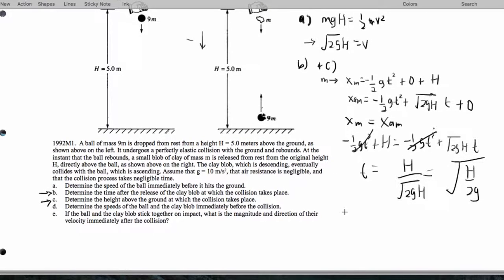Now let's go ahead and get the height at which they meet. Let me use xm as my equation to plug back into this. So I'll have negative G times T squared, which is going to be H over 2G, plus this initial height here. And so this will cancel. This is negative one fourth. So I'm going to end up getting negative one fourth H plus H. So they actually meet at three fourths of their height.